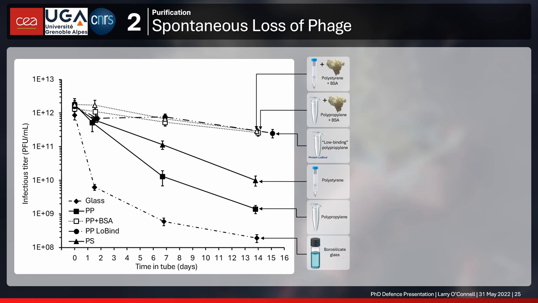I wanted to get to the root cause of this phenomenon. I prepared three highly purified bacteriophage suspensions and stored them in different types of labware: polypropylene tubes, polystyrene tubes, borosilicate glass as a control, and low-binding polypropylene from Eppendorf. I also had the hypothesis that if I could limit interaction of the bacteriophages with the nano-topography of the container walls, I might stop this loss. I pre-incubated the tubes with bovine serum albumin, BSA — an amphiphilic protein that attaches to surfaces and forms a monolayer — hoping it would act as a protectant.